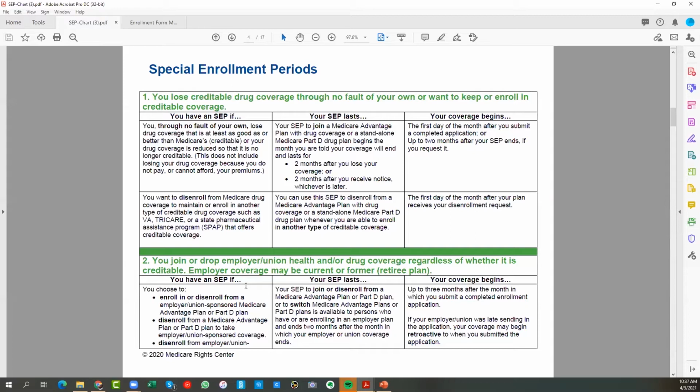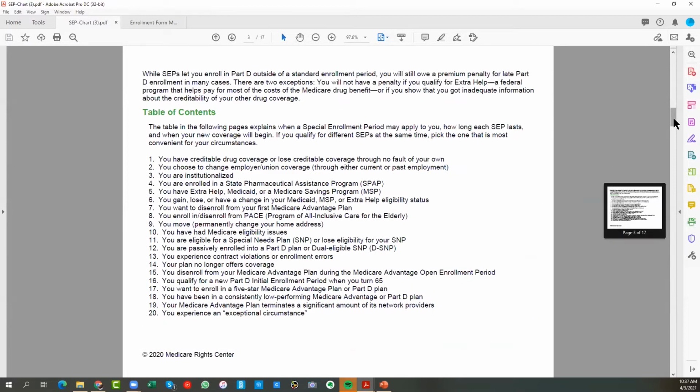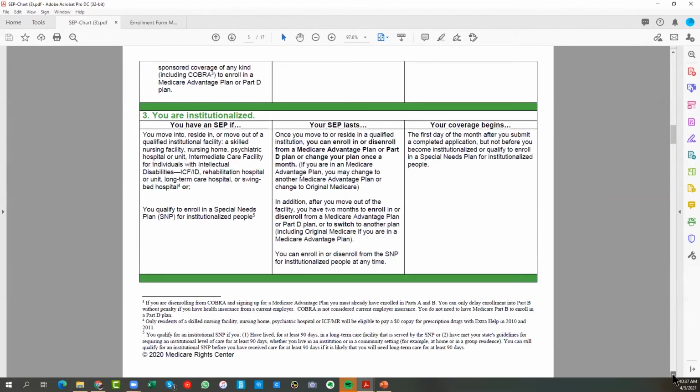You had coverage before, and now you have the option, once you're opting out of that coverage, to take advantage of the private market and enroll in the Medicare Advantage plan. Okay? So the key thing I want to make sure everyone understands, again, going back to the functional side, this document is going to break down for you what the conditions are to have the special election, how long that special election will last, and when that coverage will go into effect as a result of a customer taking advantage of that benefit. Okay? Any questions so far? So I'm going to keep rocking and rolling so we can get through this and have discussion at the end.